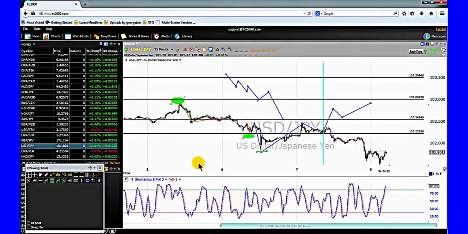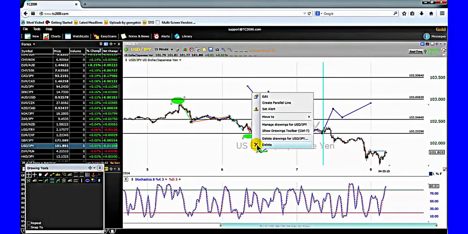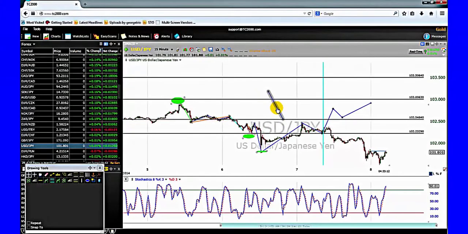Now, talking about the complex wave, we can talk about the complex impulsive wave that is generally divided into 5 waves, and also the complex corrective wave, generally divided into 3, but there are different types of corrective waves. So now, on this 50-minute chart yesterday, when I was recording a video that I titled How to Play the Wave Principle Game, I counted the waves on this 50-minute chart for the dollar yen. At that point in time, we were expecting this currency pair to start a new impulsive wave.